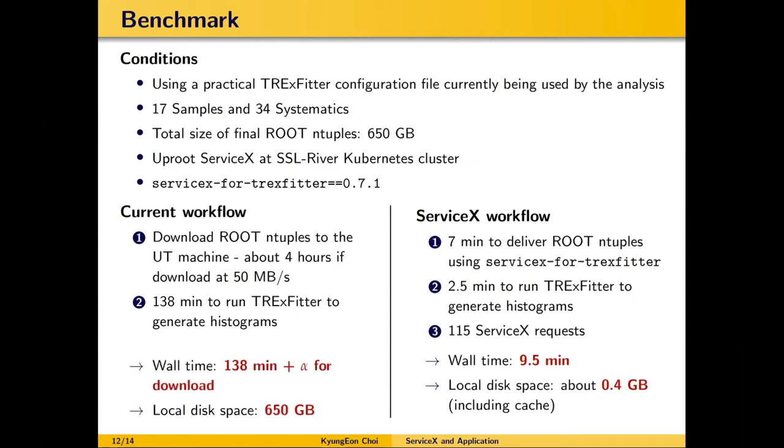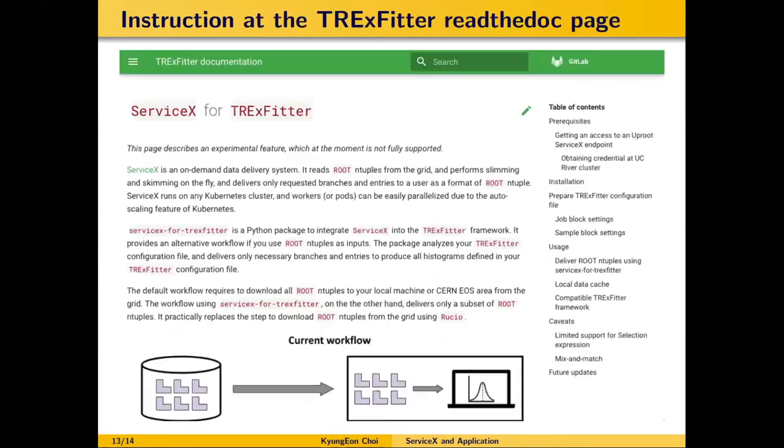If you compare work time of both workflows, ServiceX provides at least a factor of 10 faster than current workflow, even ignoring the time for download. And more importantly, you can save something like 649.6 gigabyte of disk space. And recently we published an instruction of ServiceX for TRXsphere package at the TRXsphere reader page. So it's now open to public.